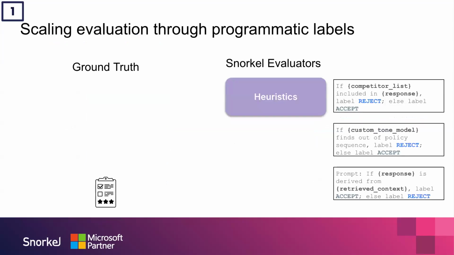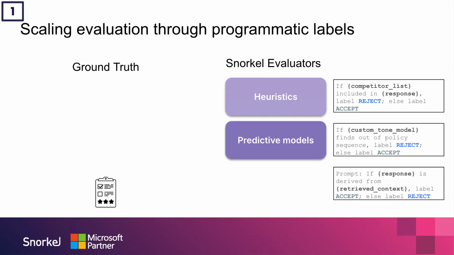So at Snorkel, we take a more aggressive approach. That's a more bespoke approach. Now, I mentioned labeling functions before. This is one of the places where we use labeling functions. Heuristics are a good place to start. You would create a simple function that says, hey, in the case of competitors, here is the list of all the companies that we think are competitors. If any of those companies appears in a response, reject it. Very simple, very straightforward. These can get a lot more complicated, but this one, very straightforward.